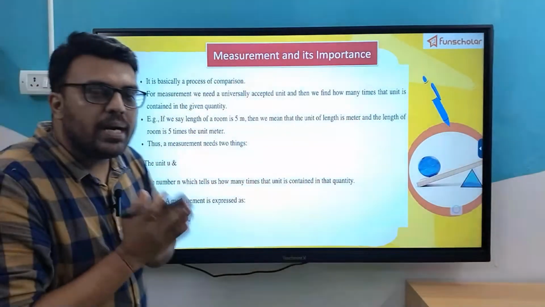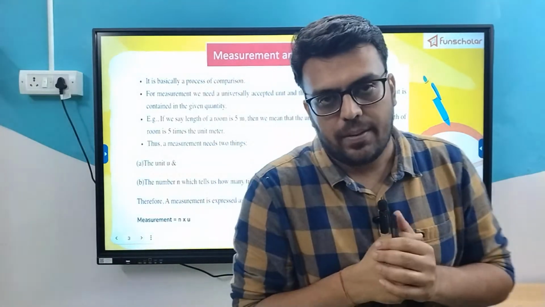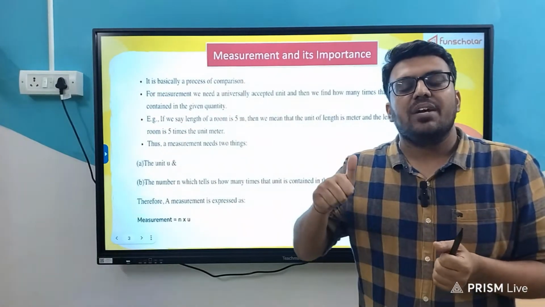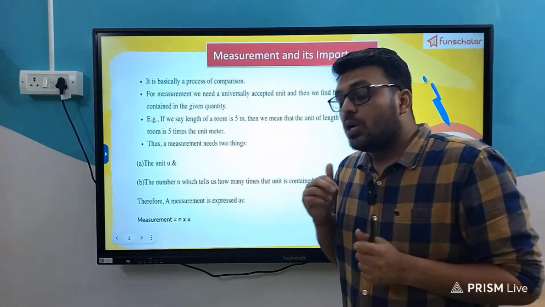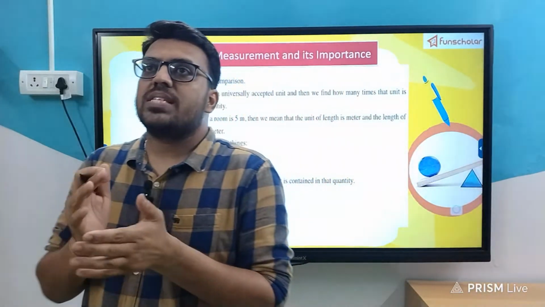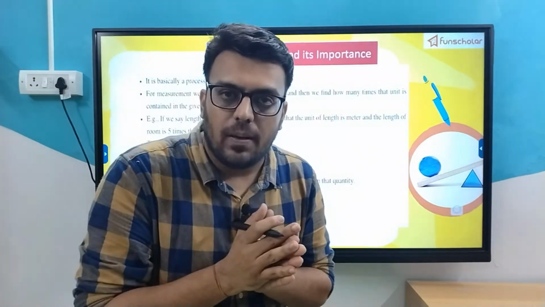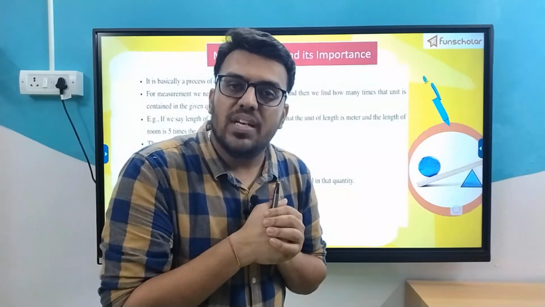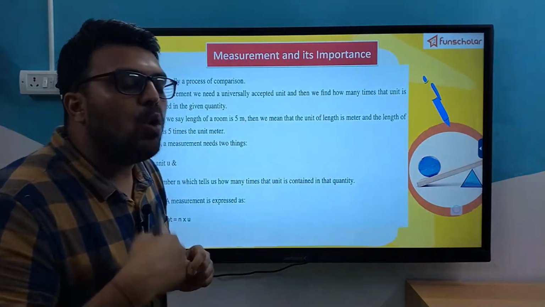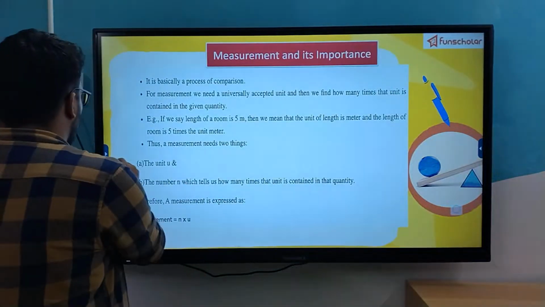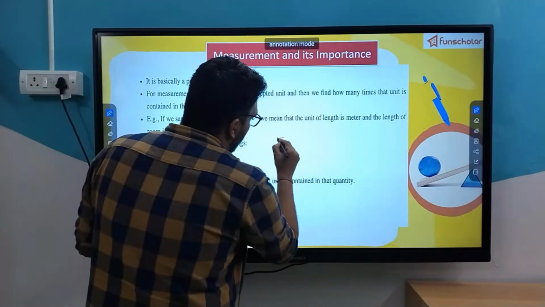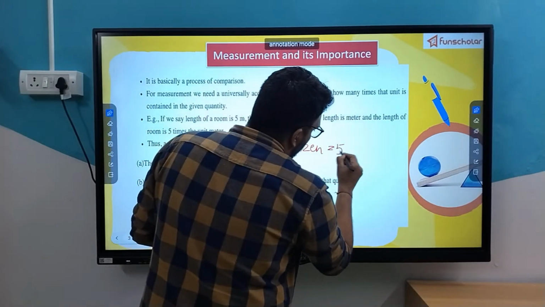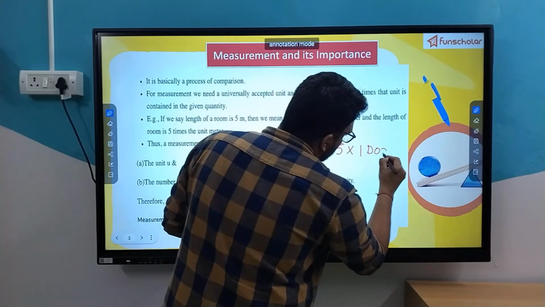So first of all, we have to understand what is the meaning of measurement. So two things you have to keep in mind कि जब हम measurement की बात करते हैं, firstly we are doing comparison. Okay, now comparison of what? Let's say I am saying that there are 5 dozens of banana, and I don't know exactly ki how many bananas are there in 5 dozen, but we know one thing, that how much bananas are present in 1 dozen. So what we do is we say that 5 dozen can also be written as 5 into 1 dozen.